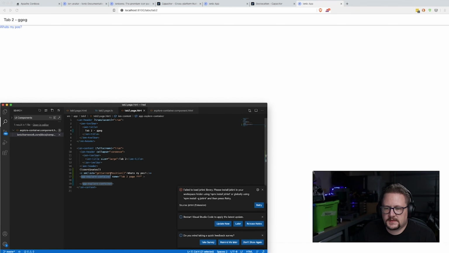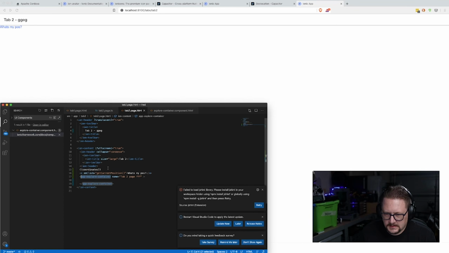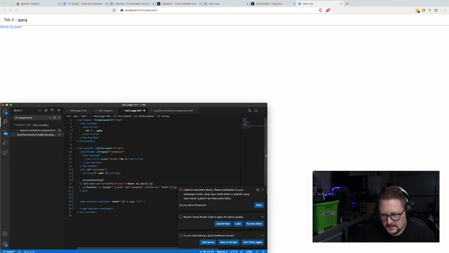Right. So this App Explorer component is a definitive component which has been made here, ID container. So I don't necessarily want to use this anymore. So it's fine there. But you do normally need a container to put stuff in. So let's just drop these two. Yeah. As you can see here, there's a P and an A ref and a whole bunch of stuff. So let's just leave that.